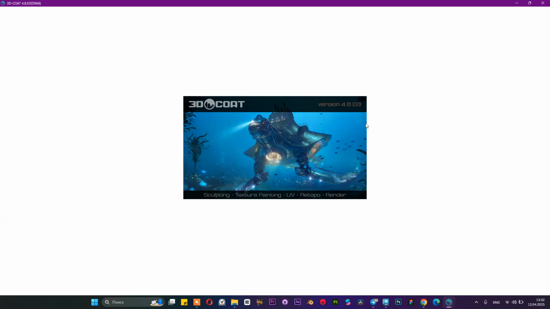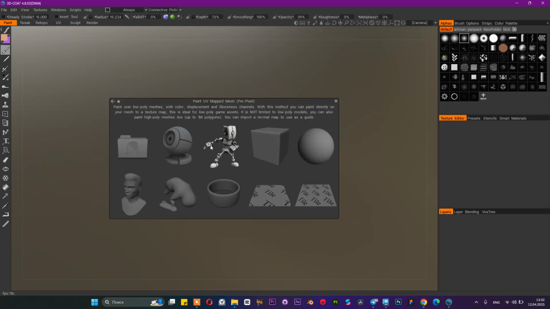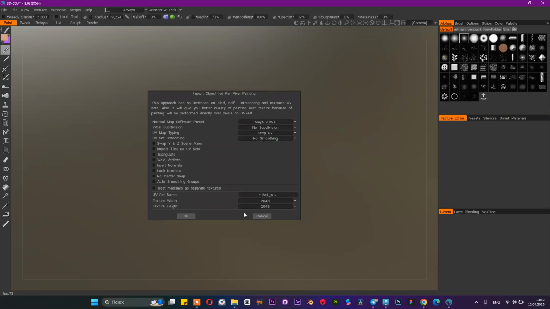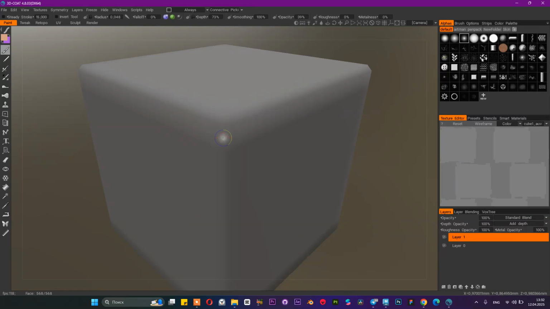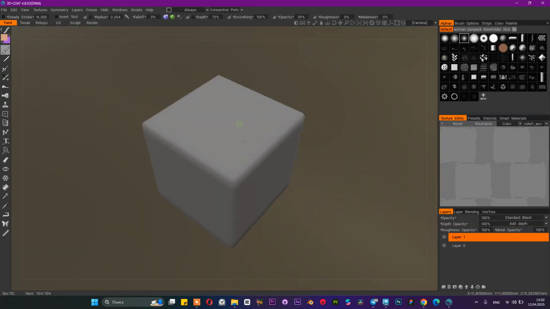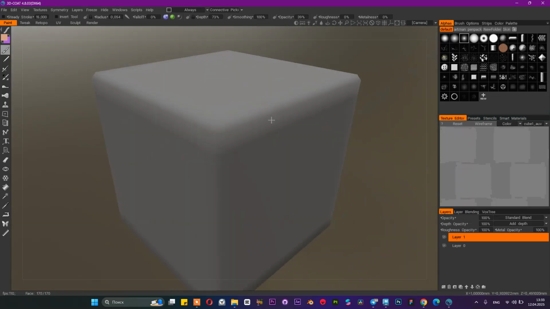There are also many more opportunities for drawing on the models. You can select paint UV mesh, maybe you can use some pre-made models, and here we can start to draw on this model.